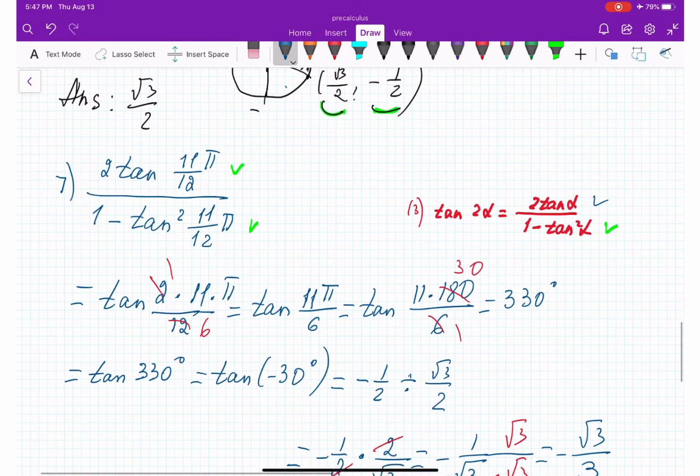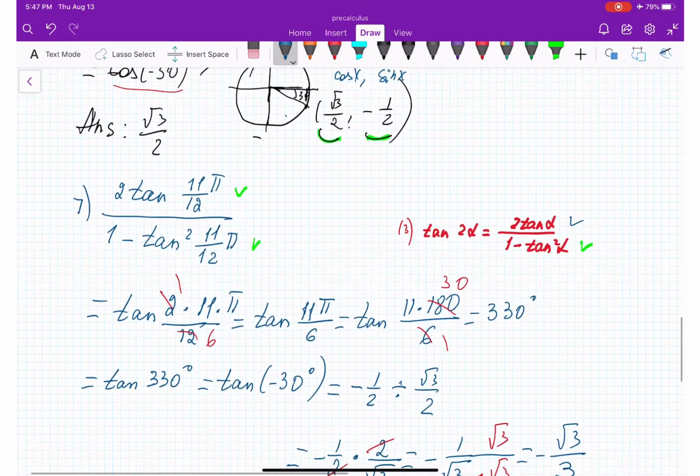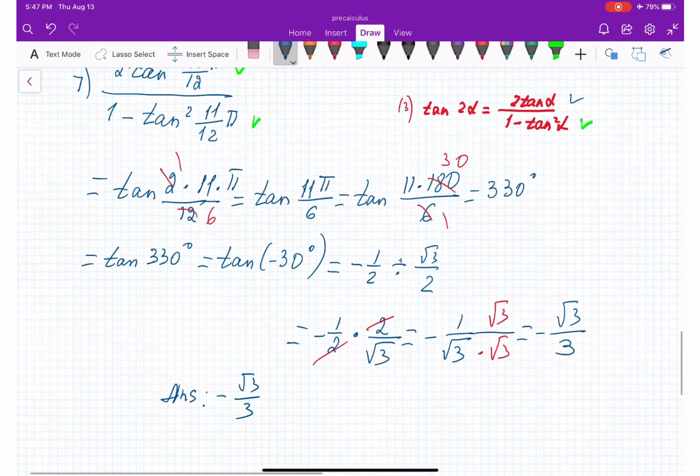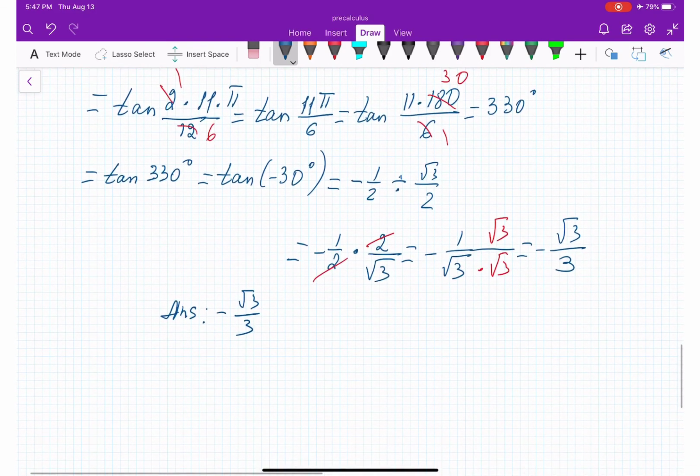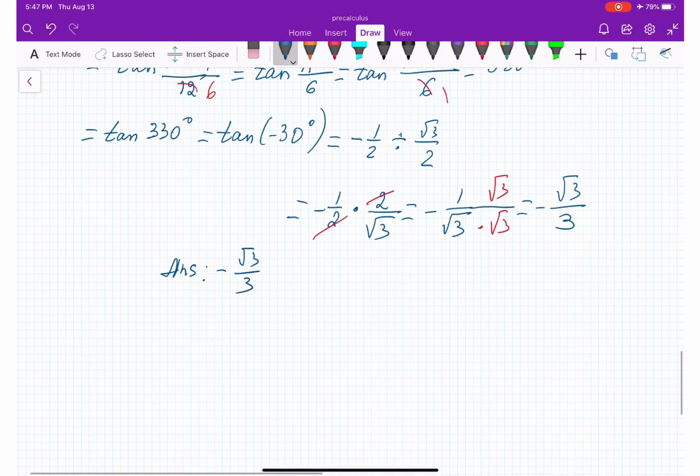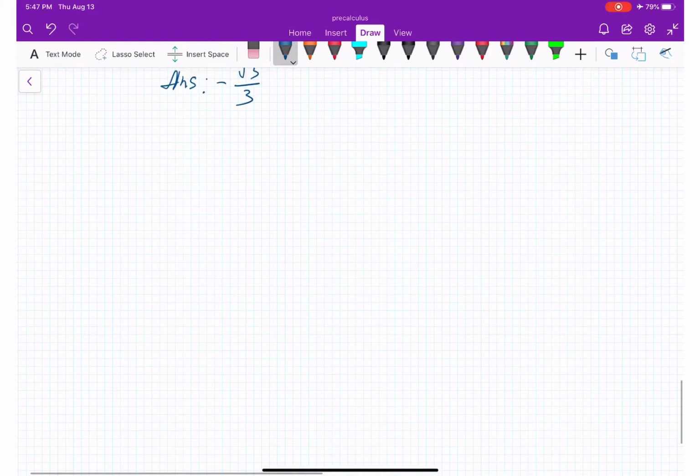Okie dokie. This was the double angle formula I used to solve problems. I will highly recommend, write out all these problems. Try to solve on your own and see how it will work. If you see you are stuck, then go back, open the video and see how I solved it. Okie dokie. See you next video.